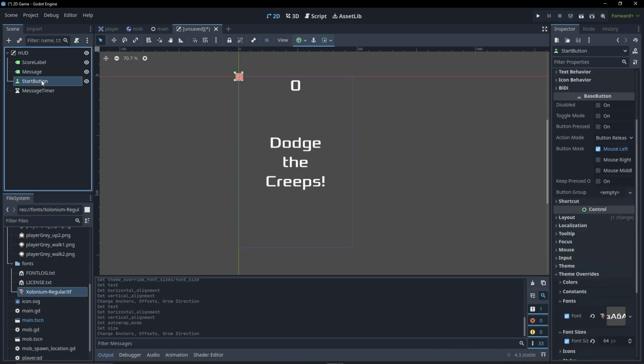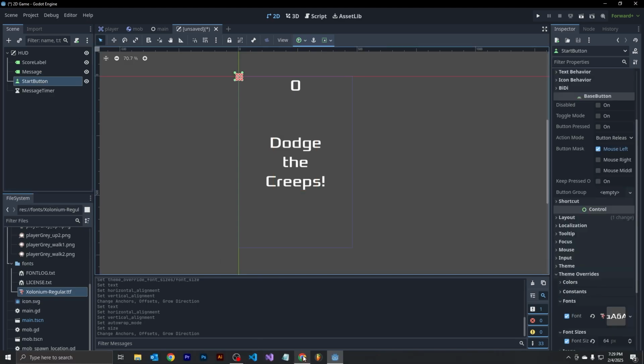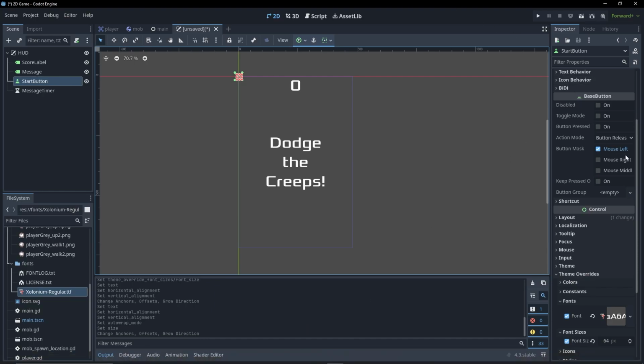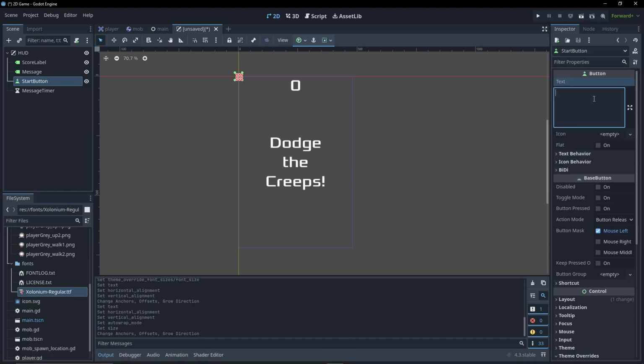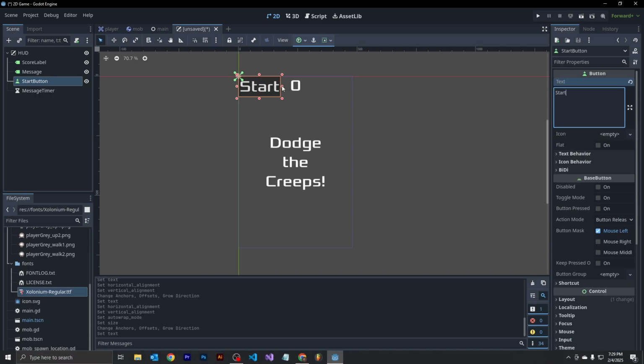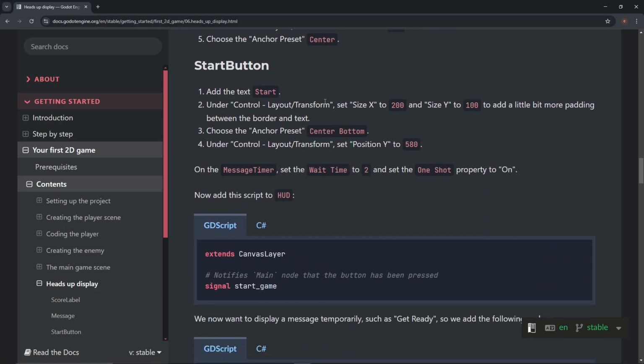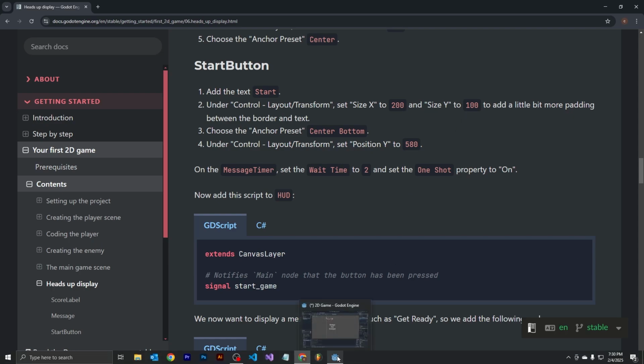Let's do start button. What are we doing for this? Add the text start, of course. Start. So it's got a little black background right there. Under control, layout, transform, we're going to set size X to 200 and size Y to 100, so it's going to be a horizontal rectangle.